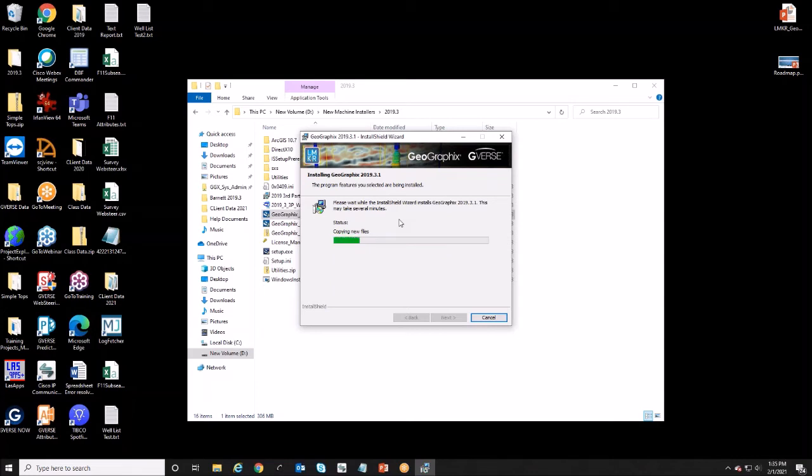Depending on the version that you're on, this is primarily for full releases and not patches, but depending on the version that you're on and how many versions back you are, installation could take a little bit longer in some cases. It also just depends on the machine itself. Since this is just a patch on top of a full release, it shouldn't take too long to do.